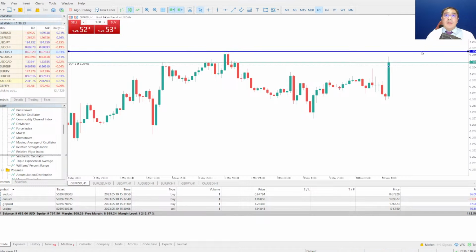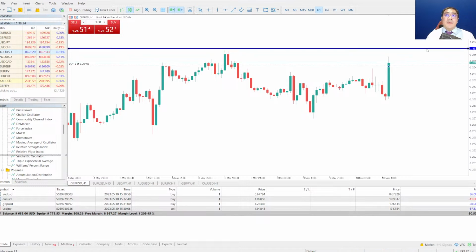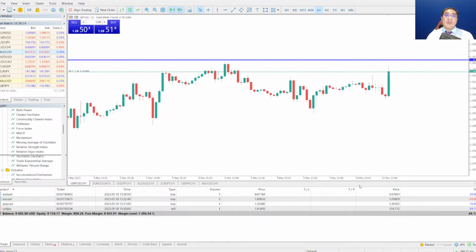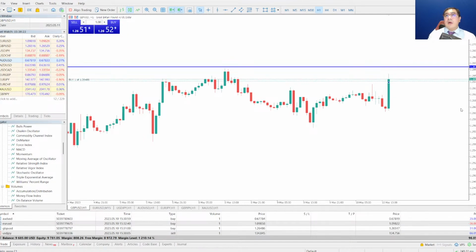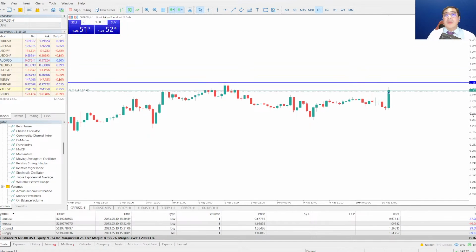That's the shortest one. But I mean, looking at the current situation and depending on whether or not we surpass 1.2670, I might actually go for a little bit of a higher target for the pound USD. I would go for 1.2750. I would go for 1.28. I would go for 1.2850 as well. So you got a lot of options. So let me just adjust this. So I like the middle way, 1.2750.